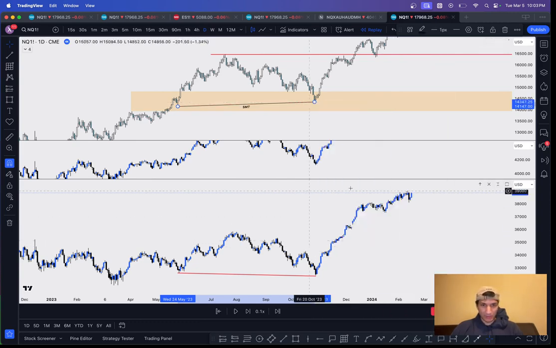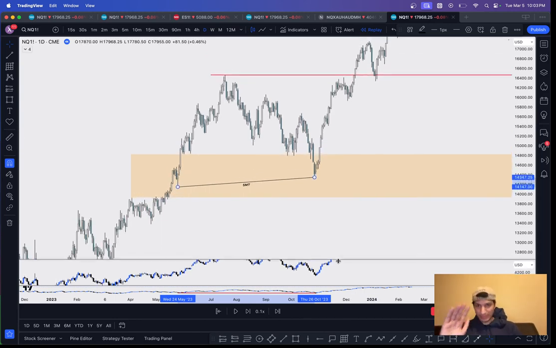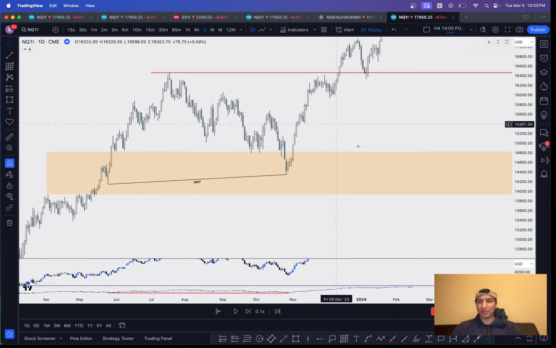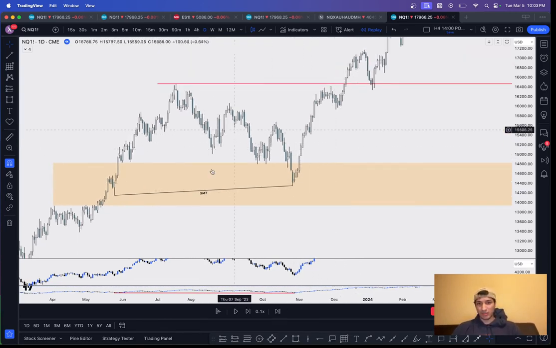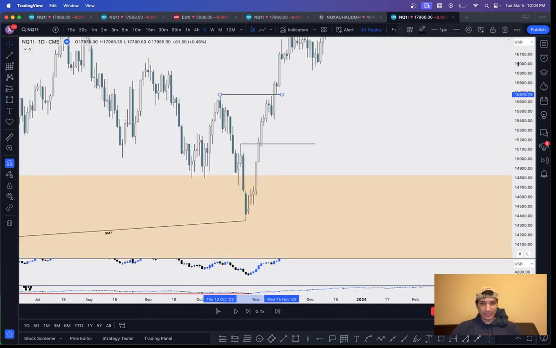Again, right? Higher time frame, you want to look at all three indices. I prefer to see ES and NASDAQ, to be completely honest, but like I said, I will look at Dow on the higher time frames as well as like specific high impact news days. So here's our SMT with Dow confirming a reversal. Now we wait for our market structure shift right here, right? On the daily, we get one there, we get one here, and now you want to wait for your daily conditions.